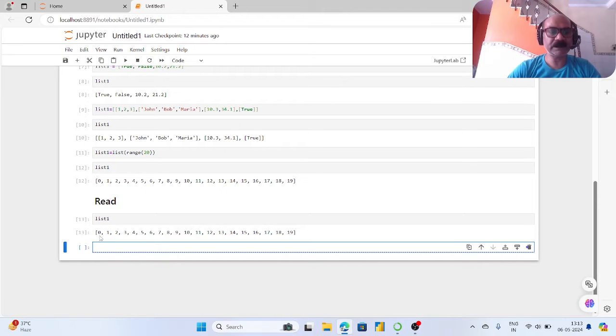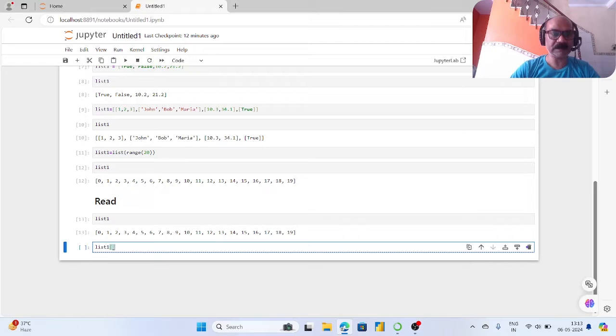In Python, everything is going to start from 0. 0 is your first position, then 1, 2, 3, 4, like this. I want to access only 15. Then you have to use your list element's index number, that means the element's location. So list 1 is the one I have created, and I want to access 15. Then you have to write within the square brackets its location number, its index number. Now start counting: 0, 1, 2, 3, 4, 5, 6, 7, 8, 9, 10, 11, 12, 13, 14, 15.